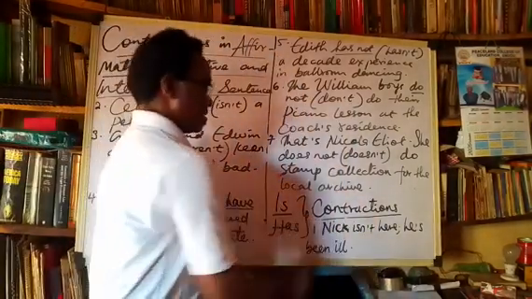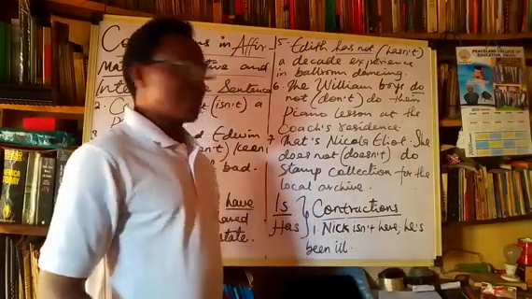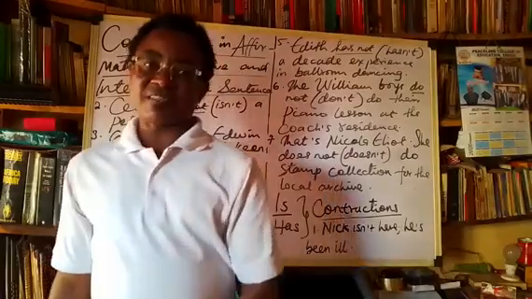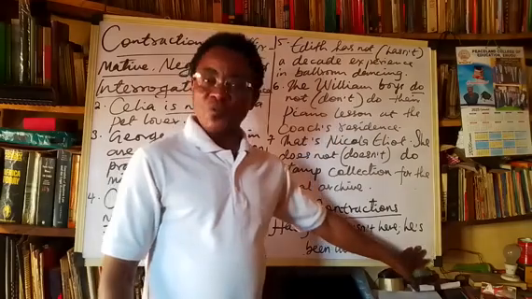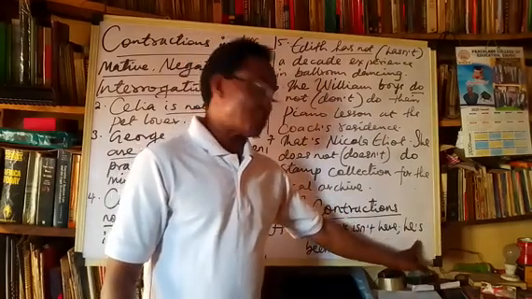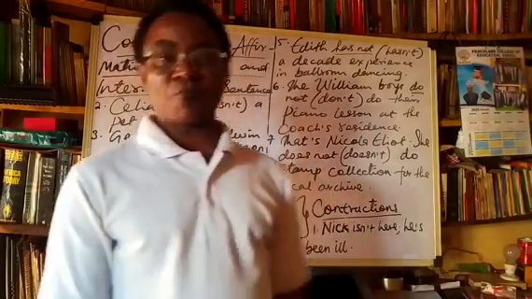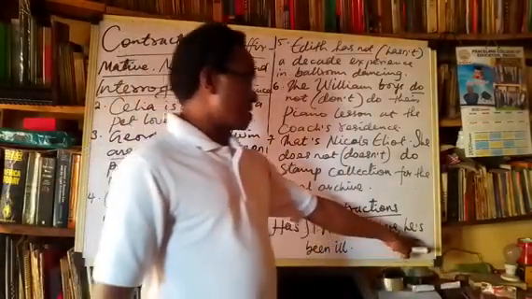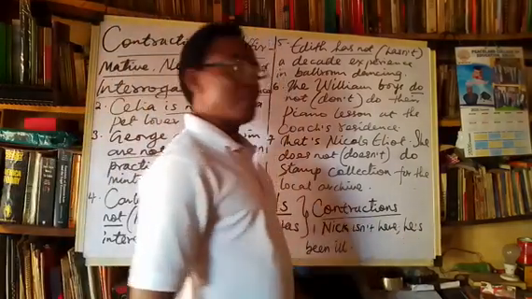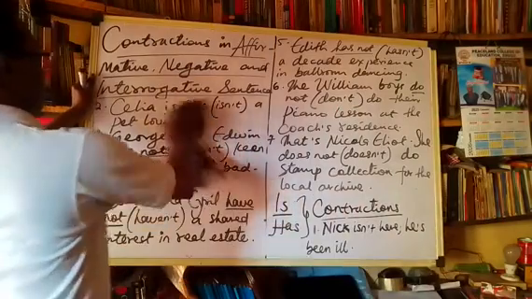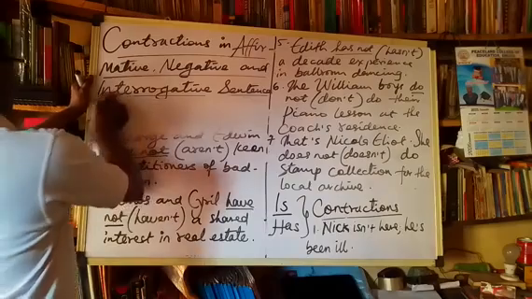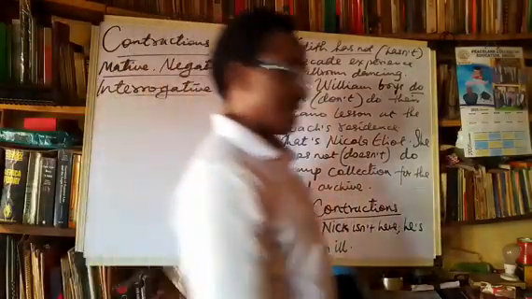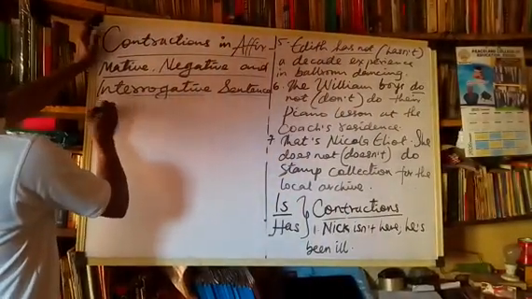The sentence number 1 here says, Nick isn't here. He's been ill. In this example, many listeners and even readers will think that the contraction he apostrophe s means he is. No. The reason for the confusion is that he is written exactly in the same way. But in a construction like this it means has. He's been ill means he has been ill.